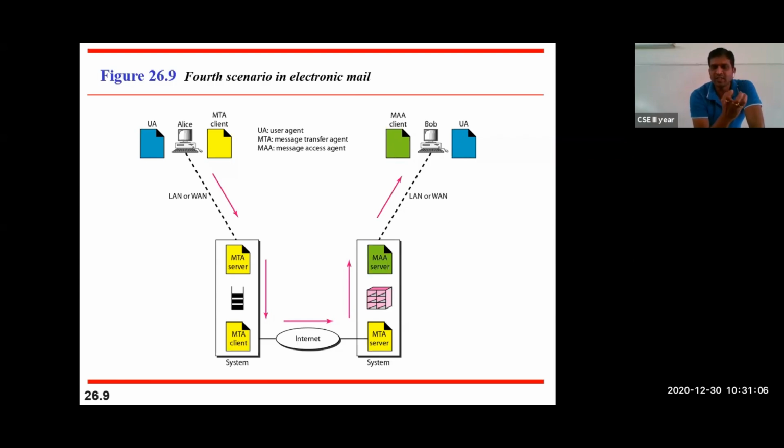So now it transfers this composed mail. The first step is transferring it to my outbox, to the server first. So the MTA client at my local site will transfer this mail to the MTA server, which is my outbox. From my outbox, there will be n number of mails that I am sending.